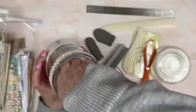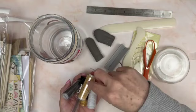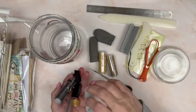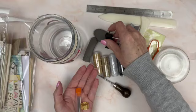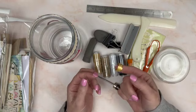You know what? I'm just going to dump the rest of this. Actually, you have more than two wax threads in here. You have four wax threads. So you have a tan and a little bit more of a yellow tan. And then you have a white and you have a black. And then you have two binder clips. And you have the rest of your needles in here. So there's, I think, like 7 or 8 needles in here. And then one of these thimbles. So that is what's in the bookbinding kit.